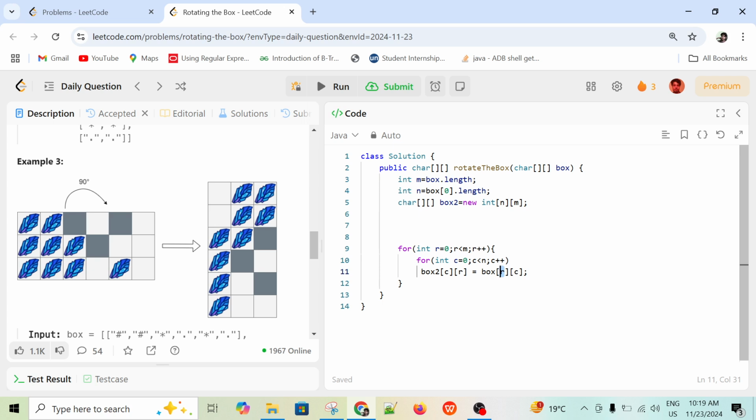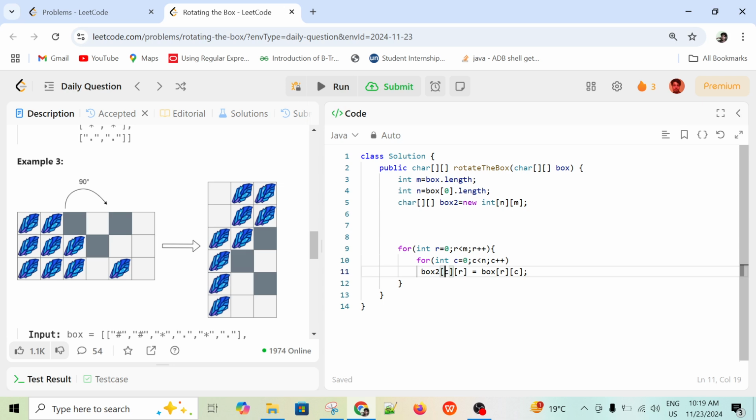So what you will have to do, this is the row, okay, m minus, is it correct? No, it's not correct.